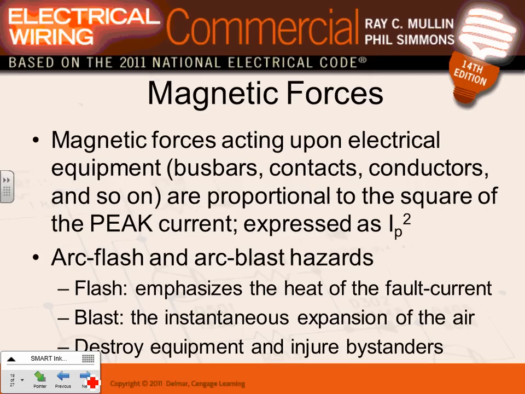Now, everything that we did, guys, talked about the heat energy. I squared T is energy. Now, we talked about the second effect of short circuit. What is it? Force, magnetic force. The magnetic force, guys, is a switchgear sitting there shaking and shaking because of that magnetic current, because of a huge amount of current going through it, and it's flapping all over. How do they calculate the magnetic force? Smarter people than Chad and Darren came up with this concept. You take the I peak and square it.